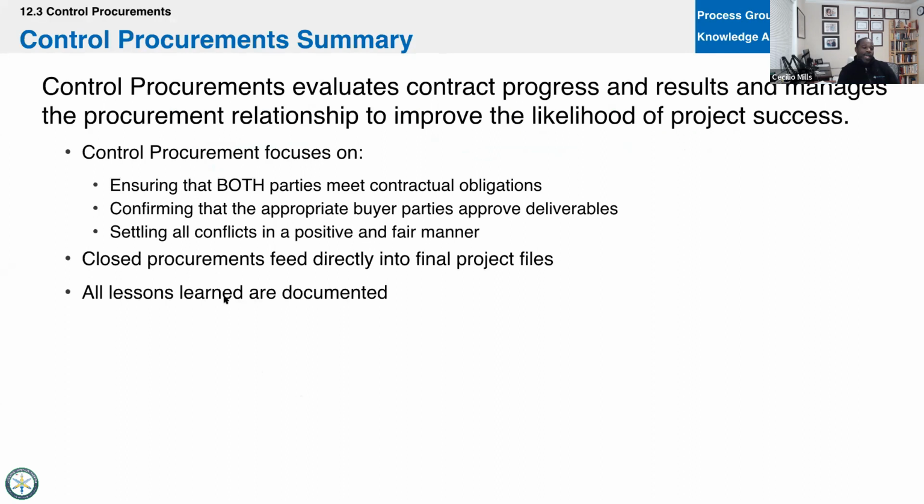All right. So in this process is also where you close out your procurements, right? If a procurement's been satisfied, you hand it off to the next department so that they can pay the folks. And we get lessons learned. We have regular lessons learned for the project. We'll also have lessons learned for our procurement, right? We'll have a procurement audit that teaches us how to get better at making purchases.